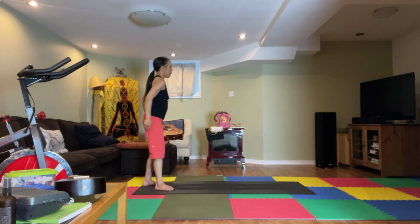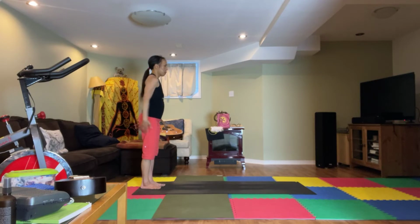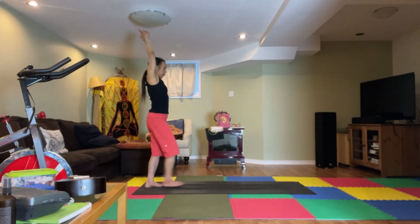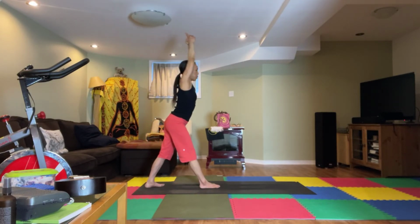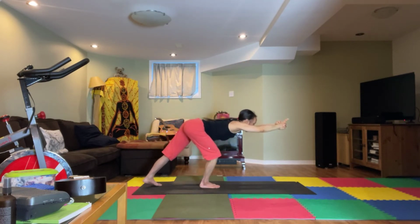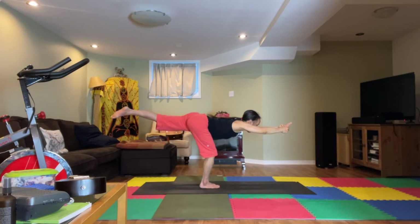So now we're going to come to the back end of the mat. Starting off by bringing your arms up over the head. Join hands together in Kali Mudra and then bring the left foot forward. If it's too much to hold your hands, you can just keep your arms parallel.